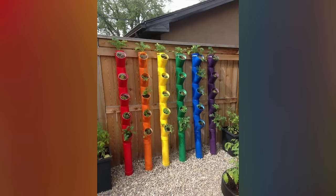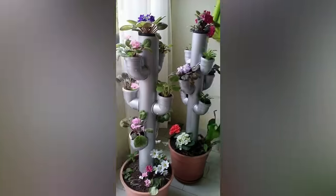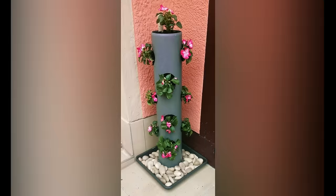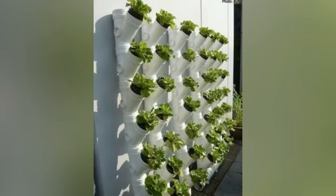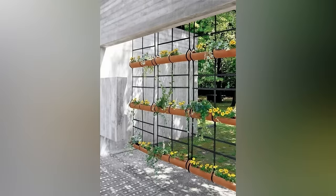There are plenty of simple updates that can be achieved on a budget, which can make a huge difference to the appearance of your outdoor space. Whether it's a small garden, a patio, or a balcony garden, there are plenty of budget garden ideas to boost your space. DIY projects creative people have come up with using plastic tubes extend to the garden. Try your hand at a DIY PVC pipe garden with some tips and ideas.